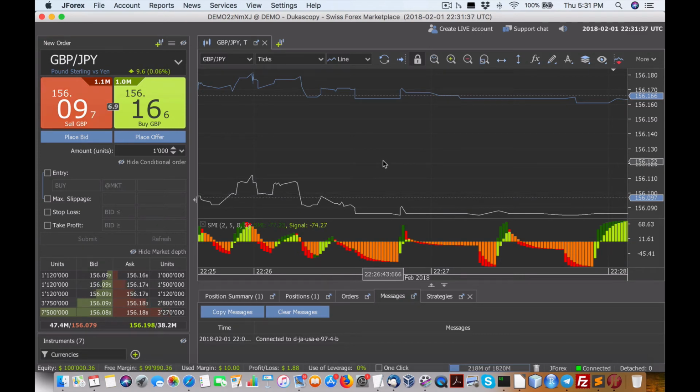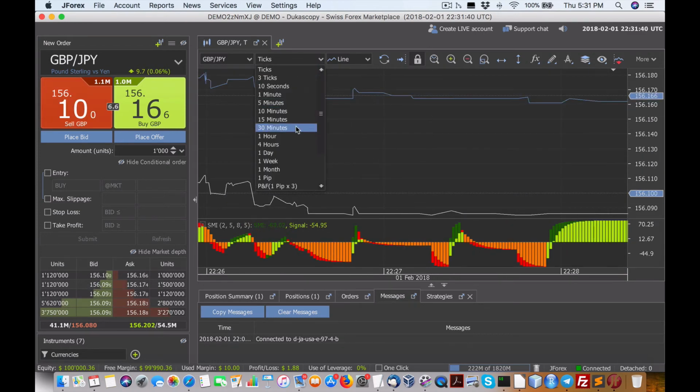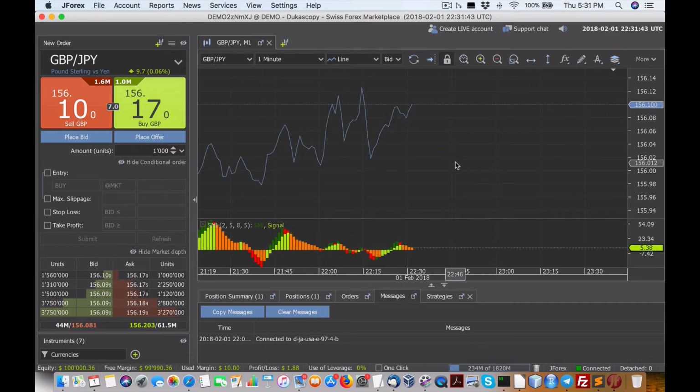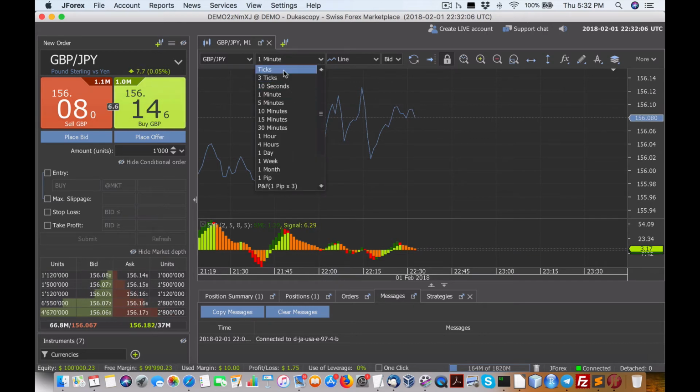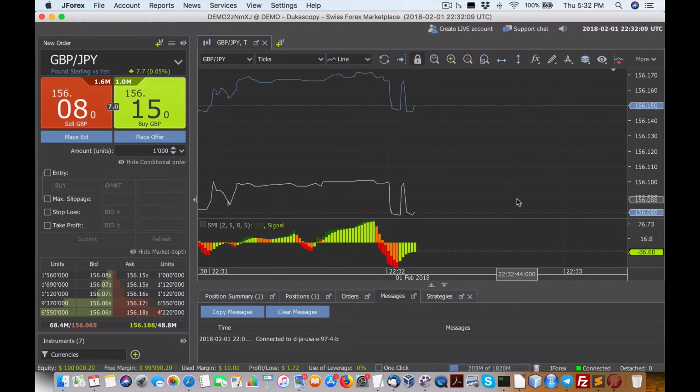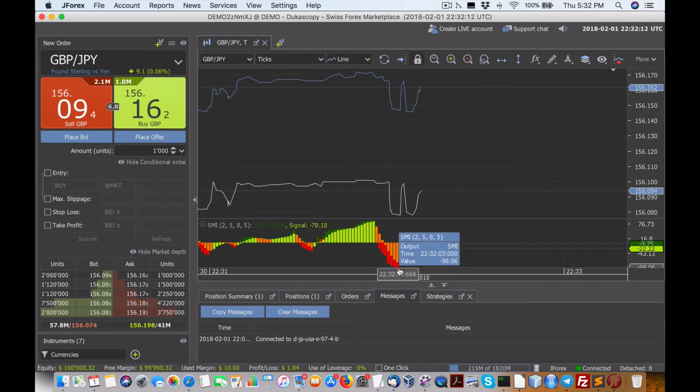So let's see how we're doing here. So that's a tick. Let's see how we're doing on the 1 minute. Get it up to date. Yeah, I'm not sure. See, it's lagging up to this point. That's fine. Drops off here into here, but here, even though it's going up, it's a lagging indicator. See how it's with the tick. See, again, it does not reflect the true indicator here.